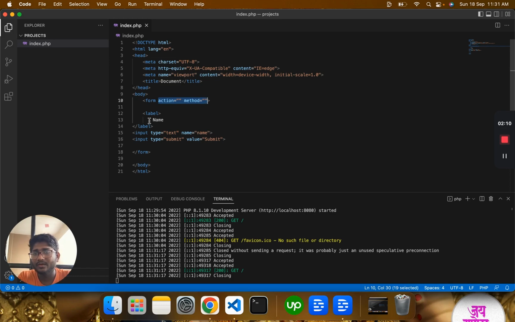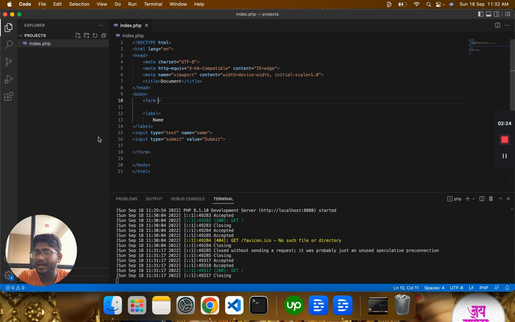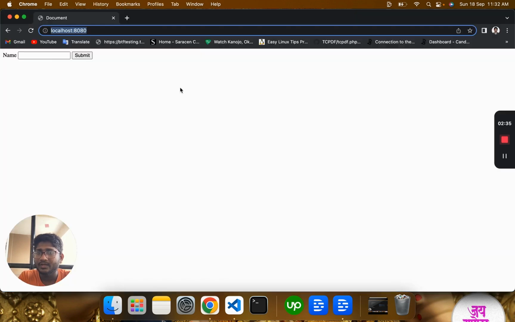But at the moment, when we don't specify any attribute, by default it considers this URL as the action. Action means where the data is going to be posted. So this URL is the action, and by default the method is GET. There are request types GET, POST, PUT, DELETE, but inside a form we will consider GET and POST for now. Okay. So this is a simple form.